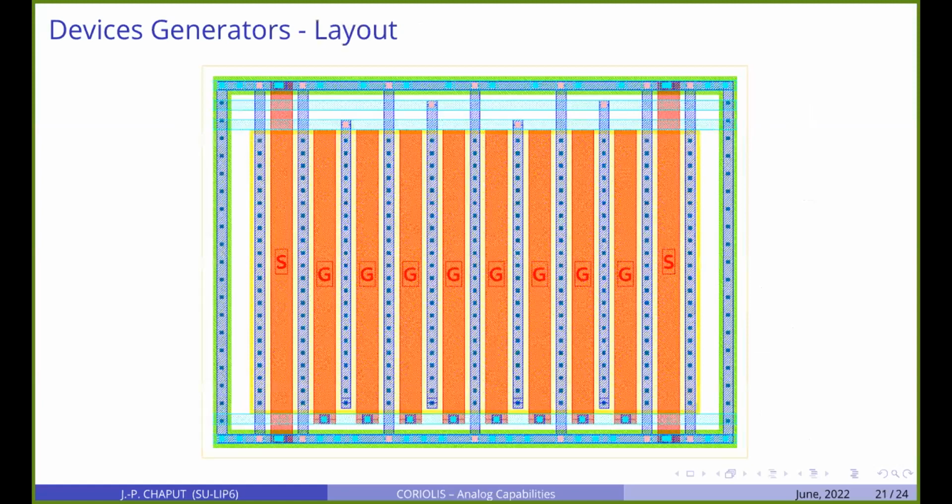So here is an example of such a device. You can see on the outside the guard ring. You can make it or not, it's optional. On the leftmost side and rightmost side, you have dummy transistors. You can see that their gates are connected to the source and drain. It is also, if I remember correctly, source and bulk connected. And I don't remember exactly, it is a common source montage.